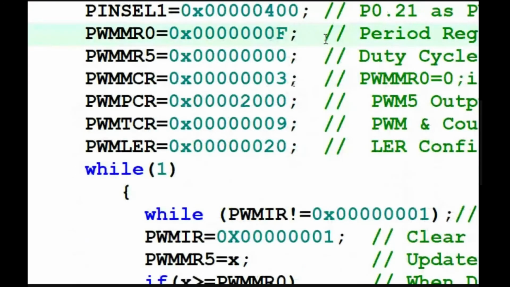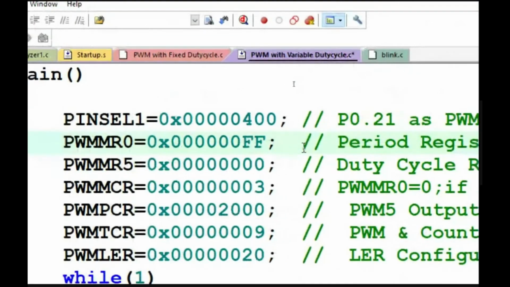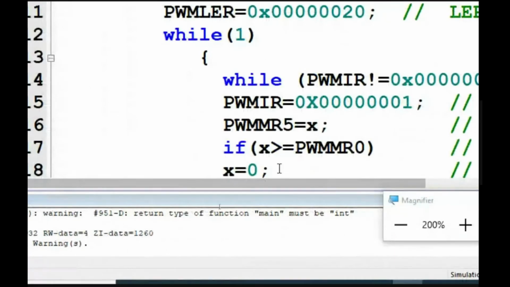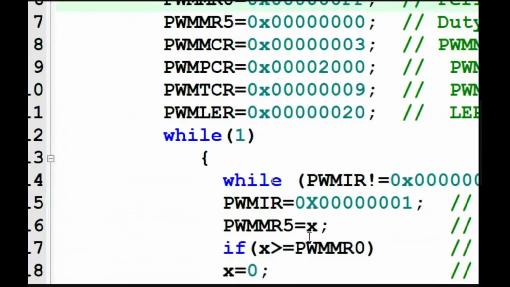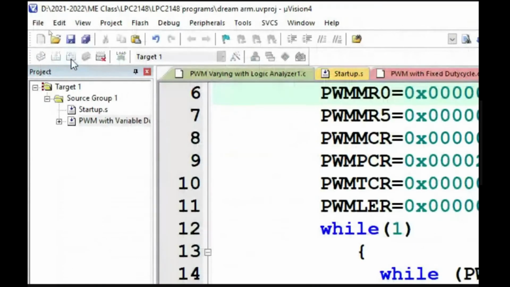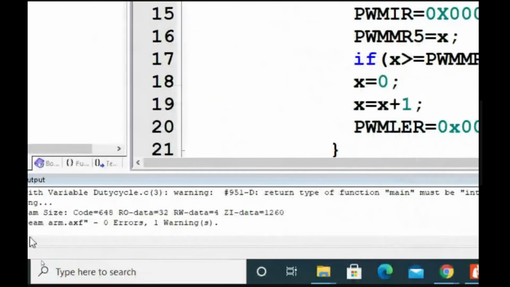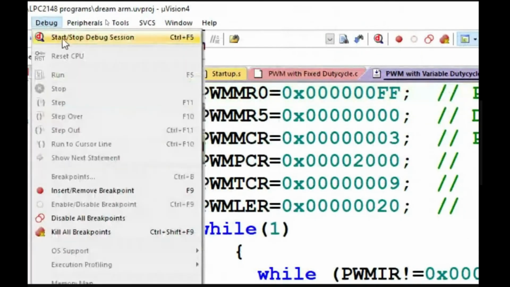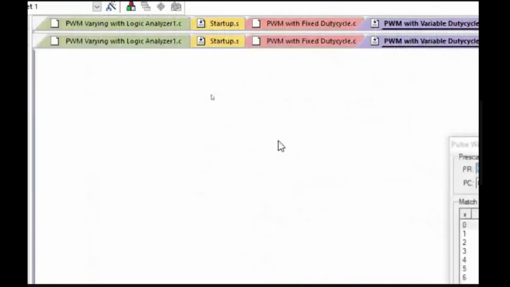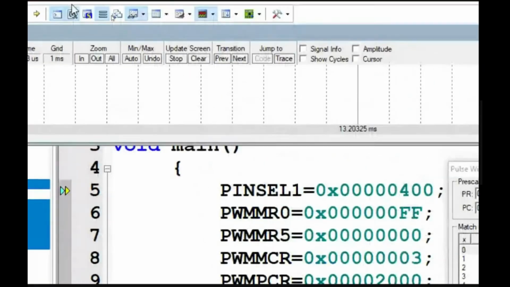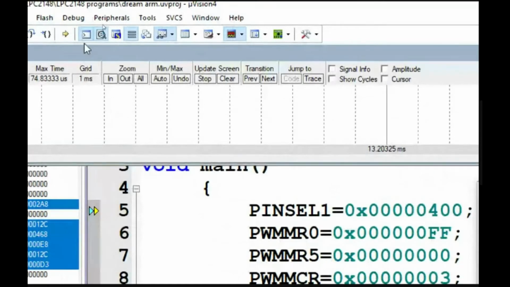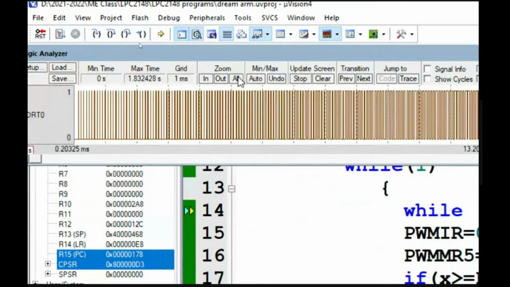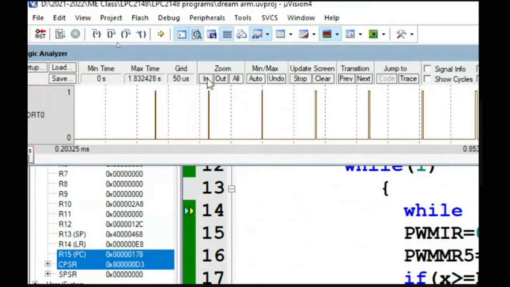So now I'm changing the MR0 value to 255, which is FF. For every period, it will wait in this while loop, then keep on incrementing, right? You can test this, and if you have any doubt, you can ask. I am responsible to answer, because all the code will be shared with you. Okay, debug, start, stop. Now you will get 255 bits for one particular thing. Very interesting, right? The period will vary. Now I'm running this code. Let me run and stop, and let me go in. You can see, so beautiful.